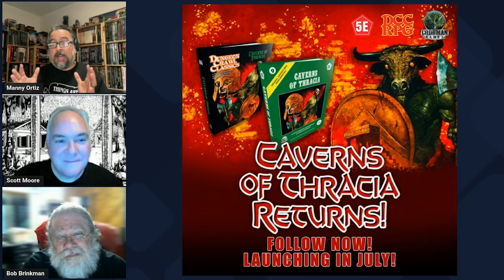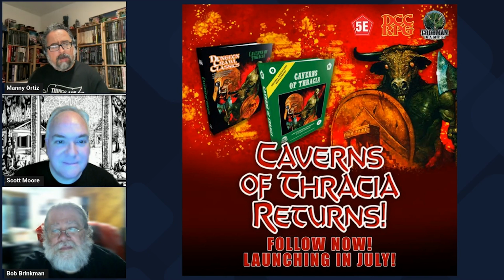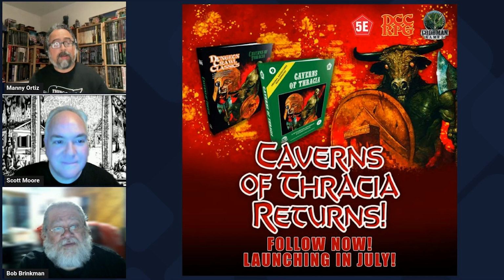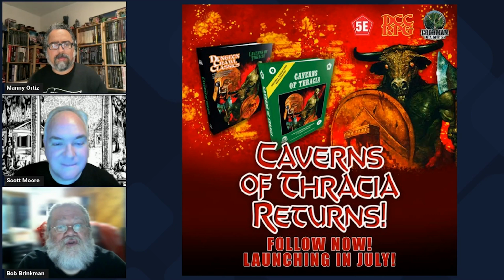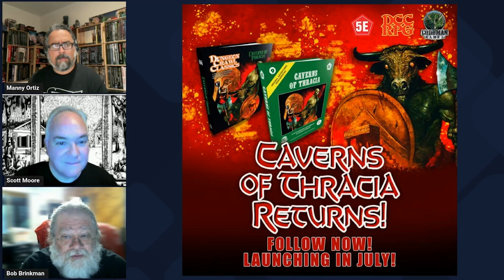But yeah, I'm really glad that Goodman Games is coming out with this, and it looks like it's going to be a fifth edition book. Is it going to be a DCC book, or is it going to be...? Yes. Okay. Yes, just like Dark Tower, there'll be two different versions of the product. One will be a fifth edition, one will be for DCC, and then the Monsters and Magic book will be dual statted. So there's just one book for 5e and DCC.